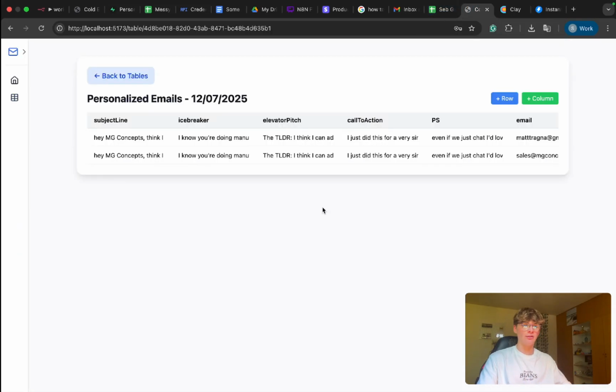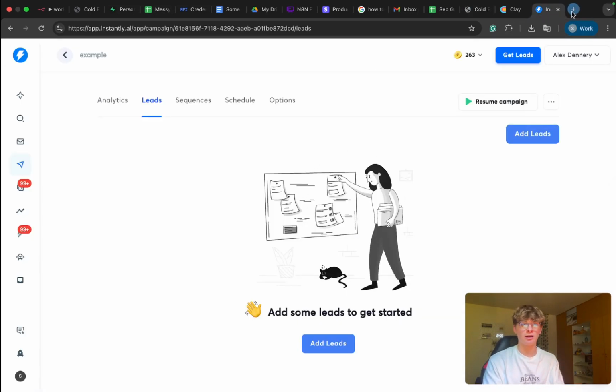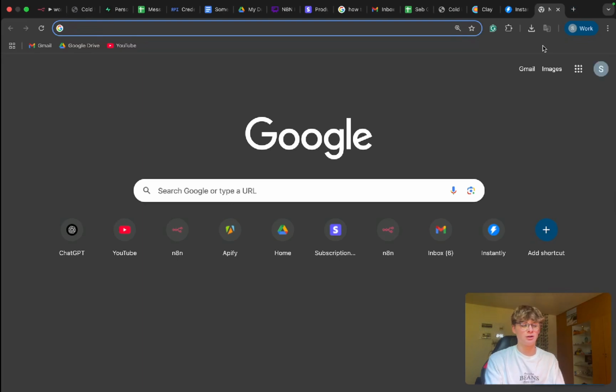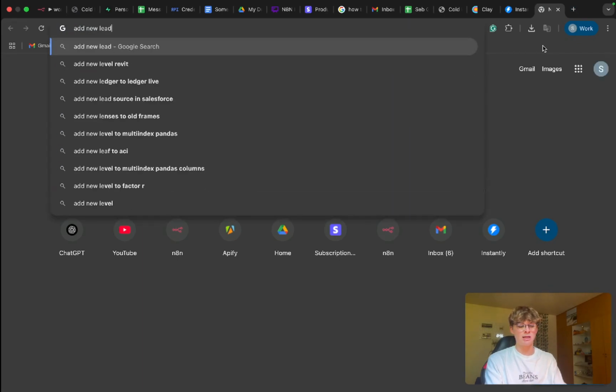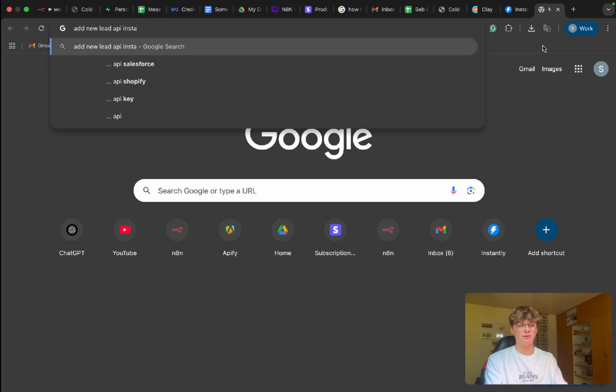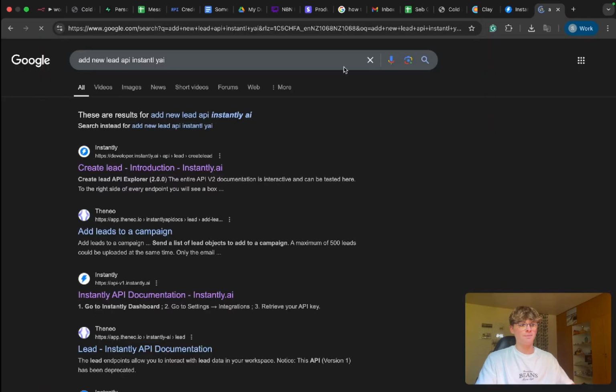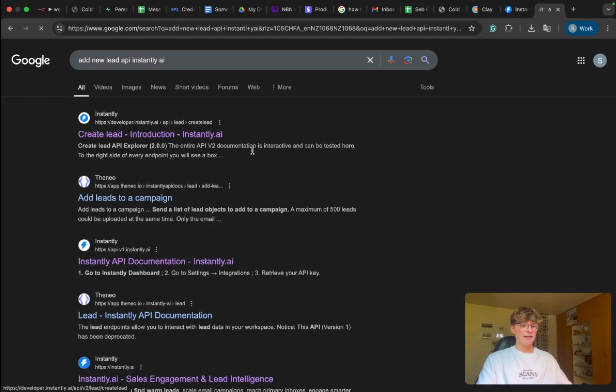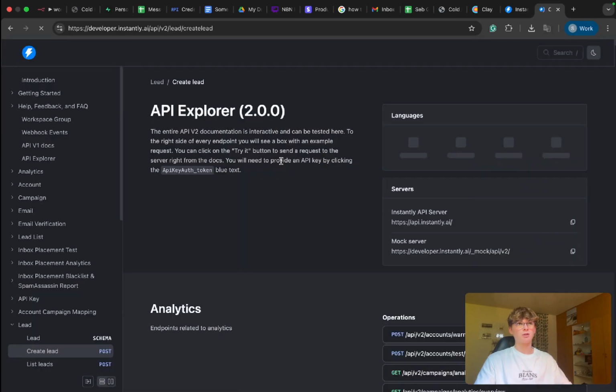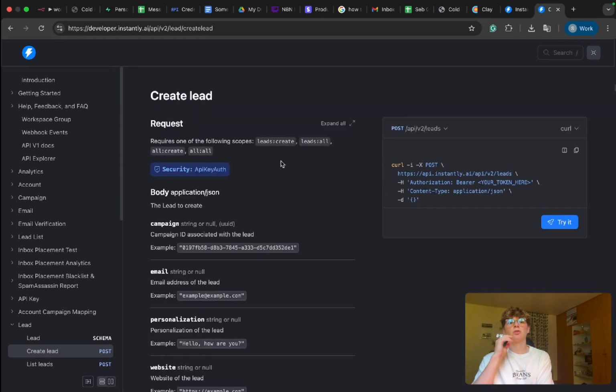So you could take these leads and these variables and upload them automatically to Instantly or Smartlead using the add new lead API. Instantly AI, the create lead endpoint, and I think you could press a button within the app.